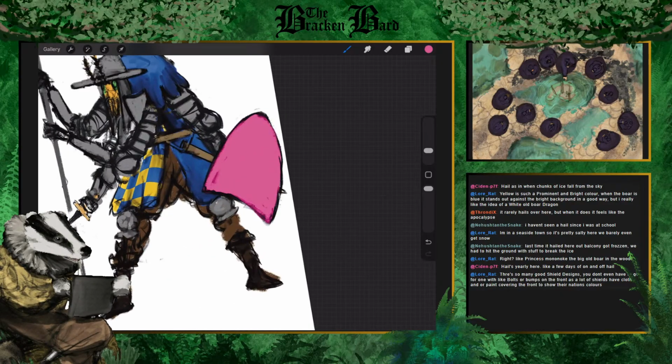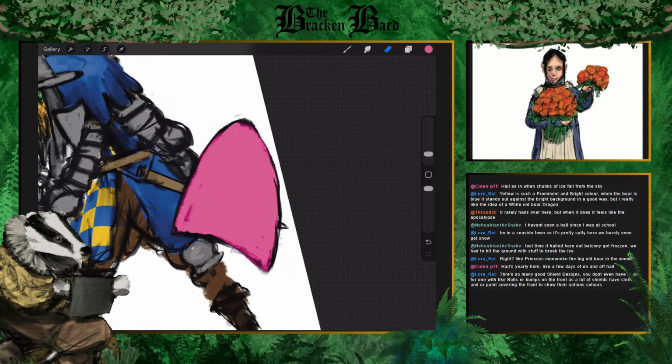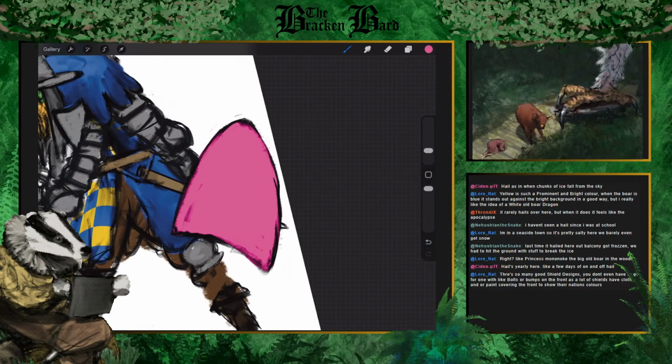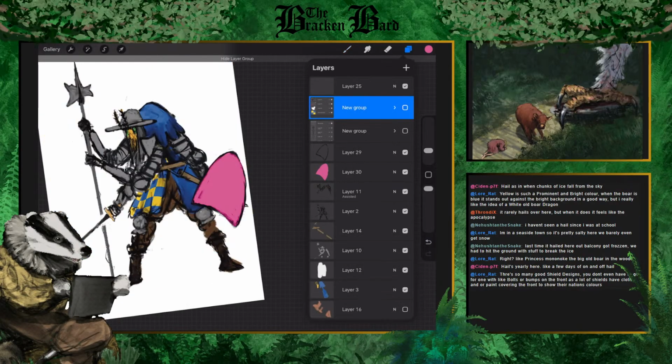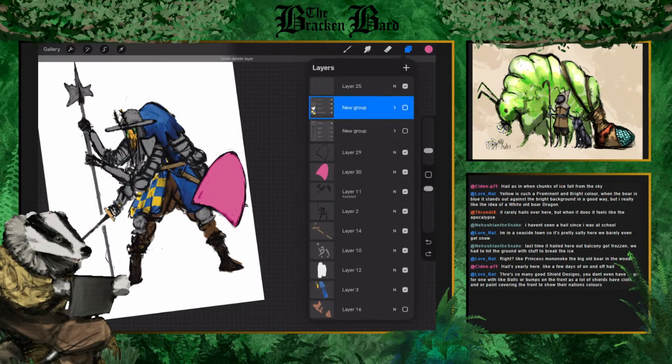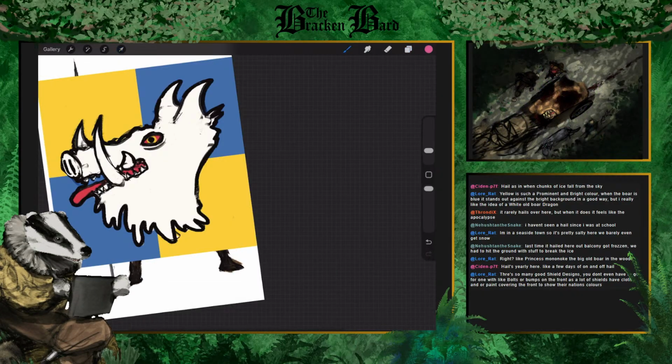It's good having you guys here because I wouldn't have thought of the shield or the boar. My brain trust. Appreciate the help. Okay. Let's do this. Oops. Thank God for undo.